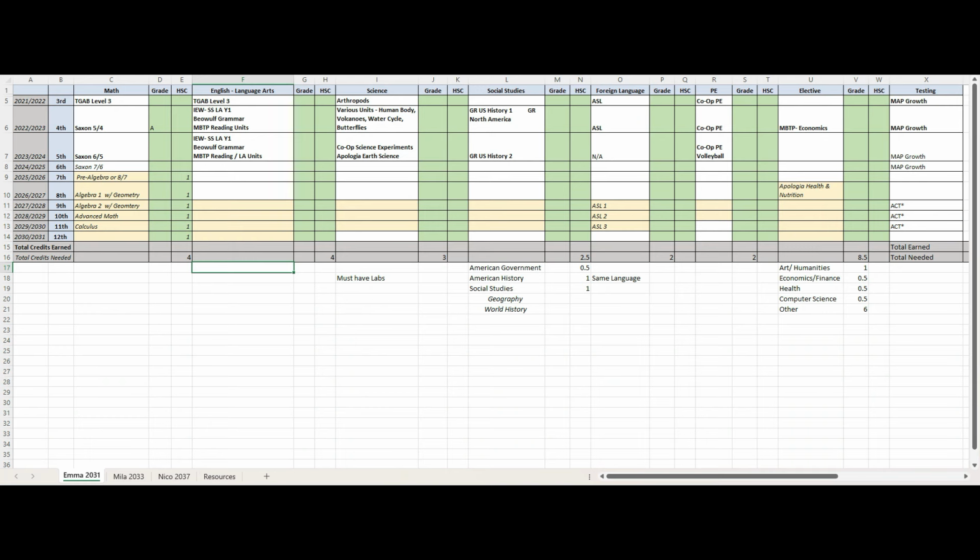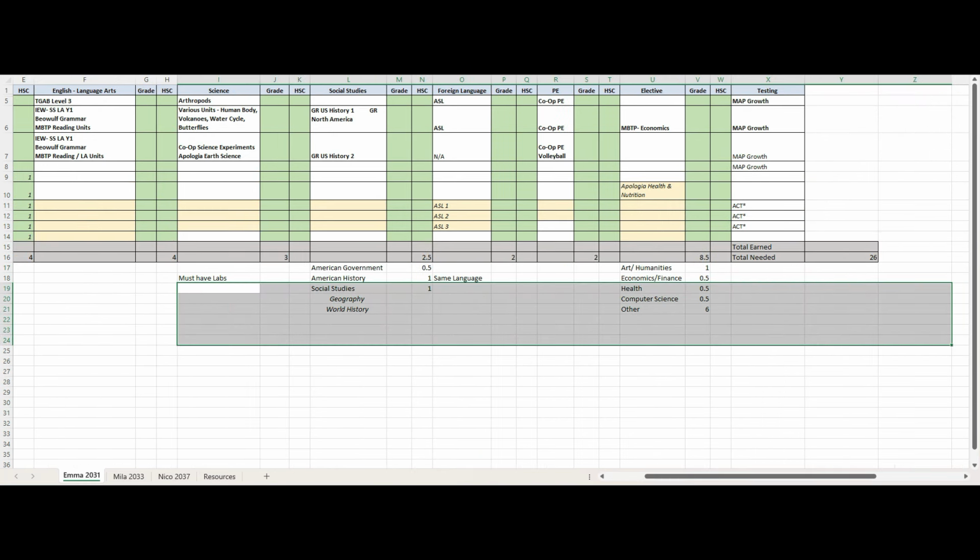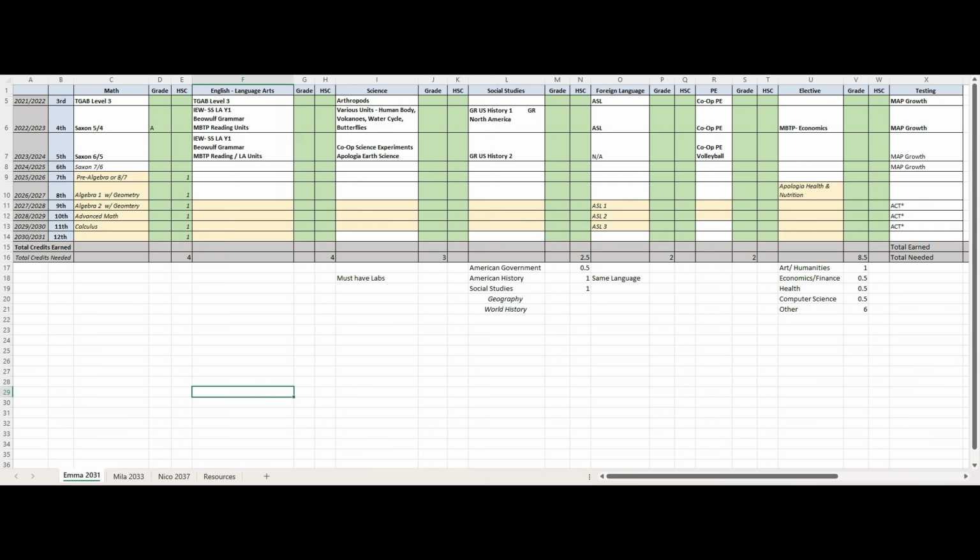Okay, so back to here. That's how I got everything. This is what we need, and we're all good with that. So she is actually, I did pretty good filling this out. This is right, what year we're in now: Saxon 6.5. I'll have her final grade once she completes it, but she's getting an A, so no issues there. The reason I have grading here is that for university admissions, they do sometimes ask for a GPA, so we could ultimately have this create a GPA for us too.